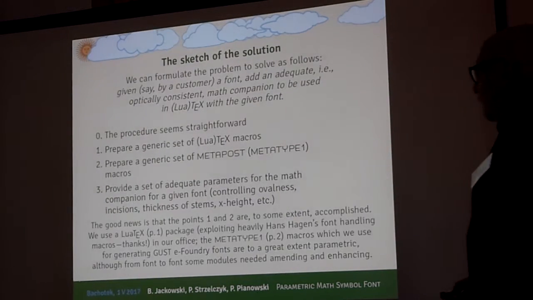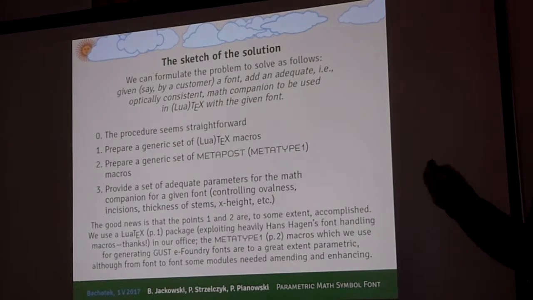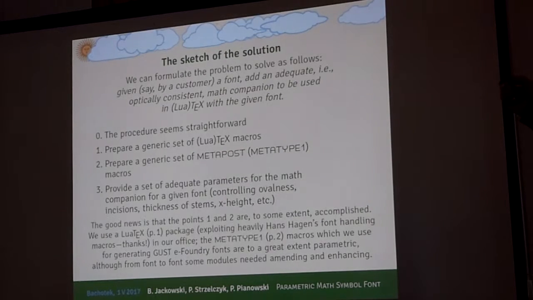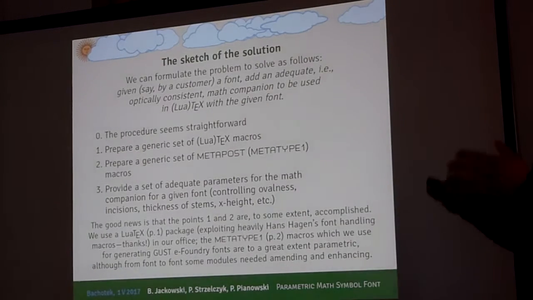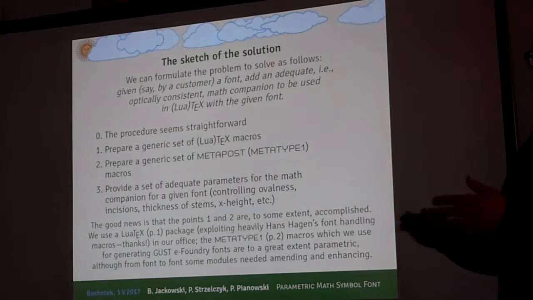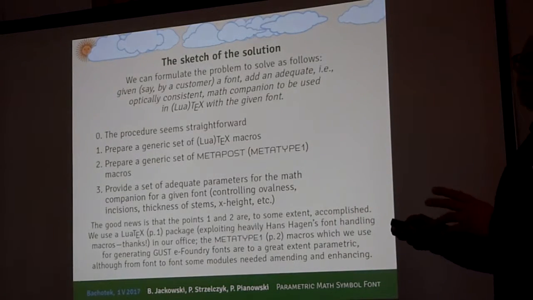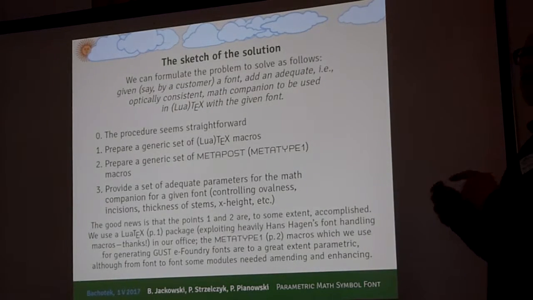And the good news is that the first two points are practically accomplished, because this set of LuaTeX macros, as you saw, works. We have it. Unfinished, but it works. MetaPost macros are also practically ready. That's because we did our fonts in such a way that we made a pretty general set of macros for generating math symbols and shapes, and we just fiddle around with parameters, changing from font to font, sometimes a piece of code. This should be eliminated.